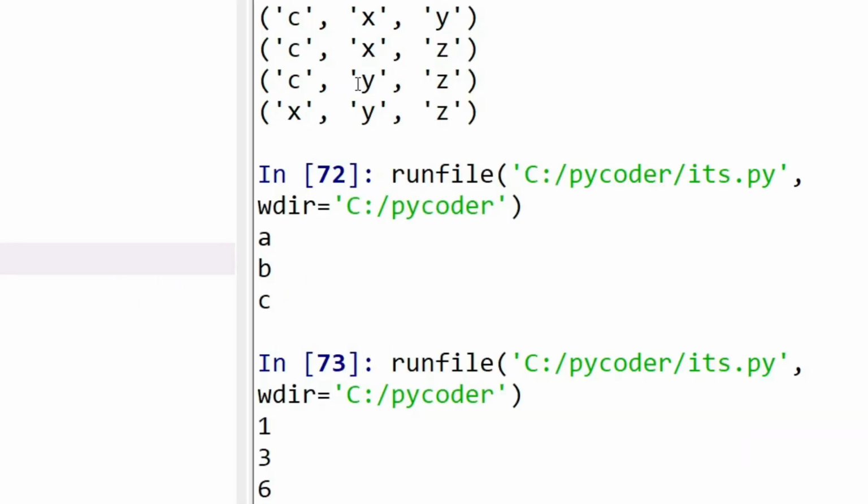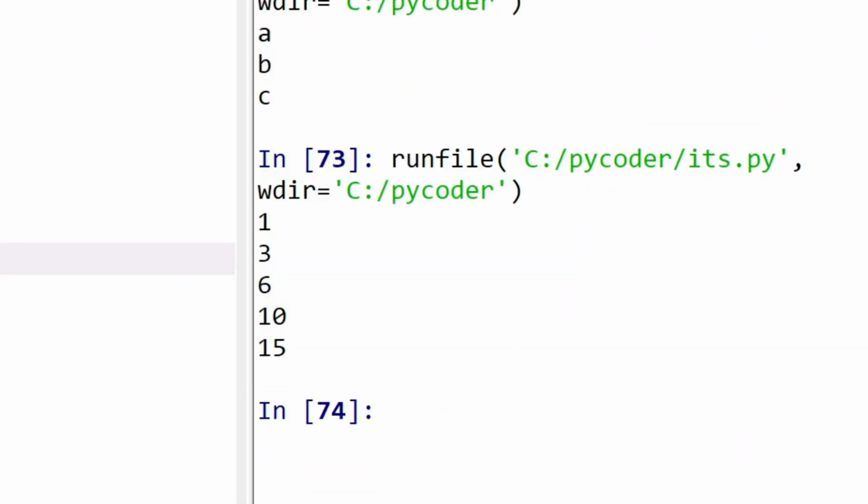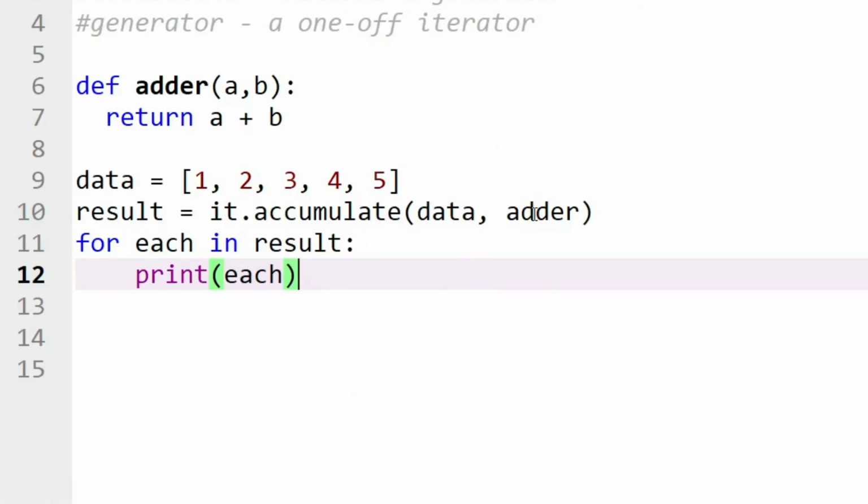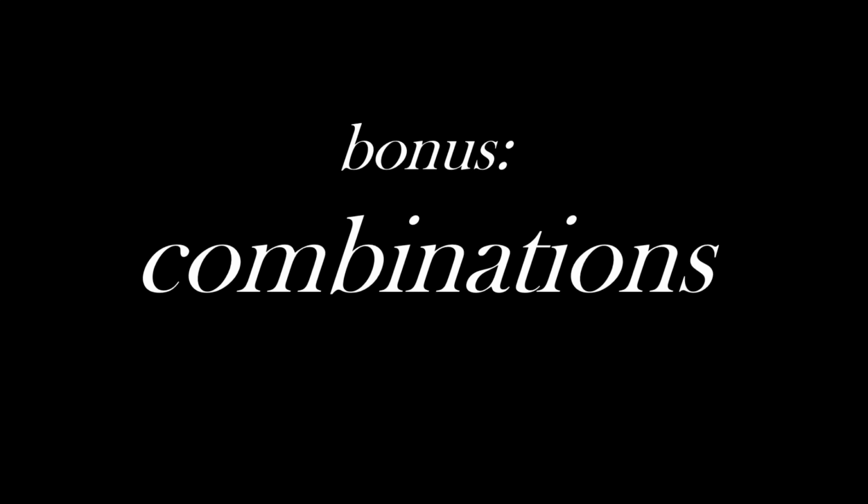So let's run that. We can see 1 and 2 is 3, plus 3 is 6, plus 4 is 10, plus 5 is 15. So we apply the function onto the iterable such as a list, and we have the accumulative value.